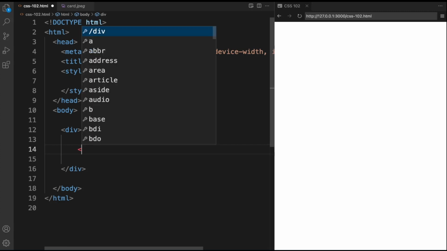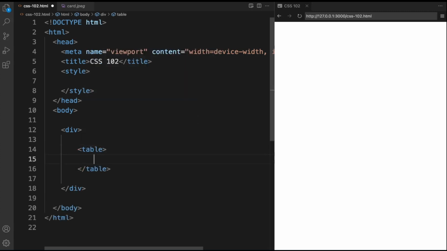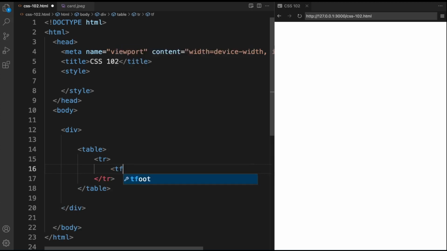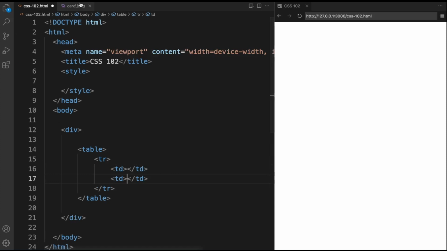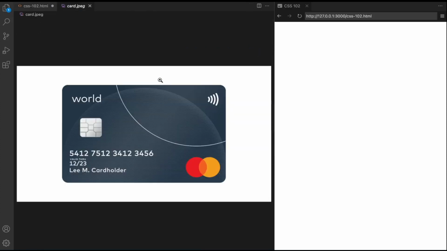So we do our table, and we have our TR, our TD. So we put 2 TD, meaning we're splitting into 2. We're putting one content here and another content here. Then you can put another row here.